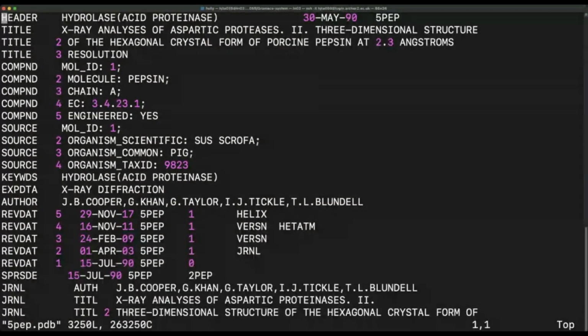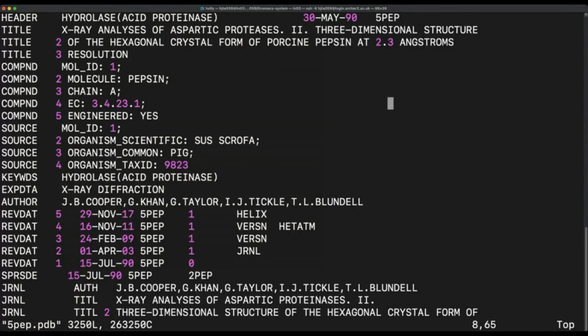PDB files contain a lot of information at the top. They basically contain the atomic structure of your protein system, and lots of information about it as well. You can see there's a header here, so this gives its name, the date it was added, and its shorthand name, which is 5PEP.